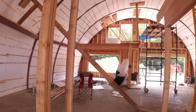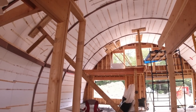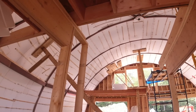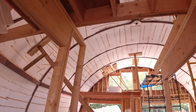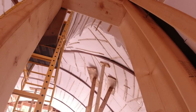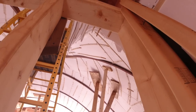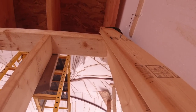So the guys fixed the blowout, and then they braced up the chimney, and they decided to add a whole bunch of extra braces just in case. And those braces did the trick for the rest of the job. But we didn't know then that there was more in store for us.